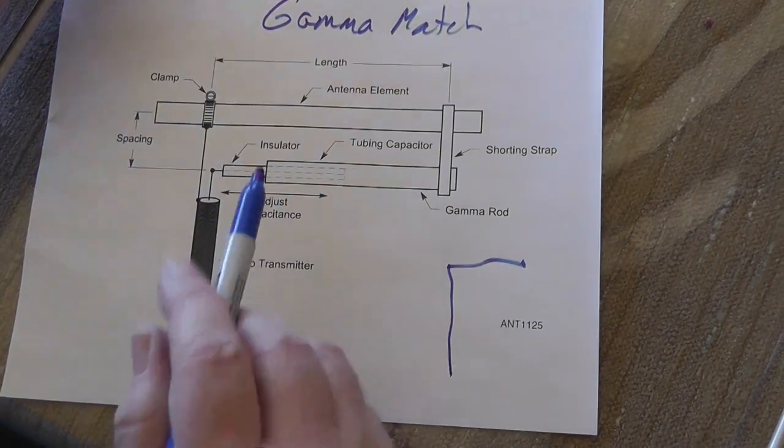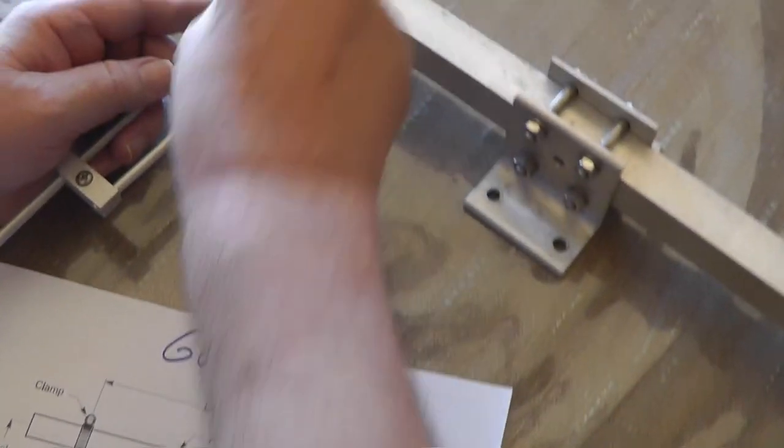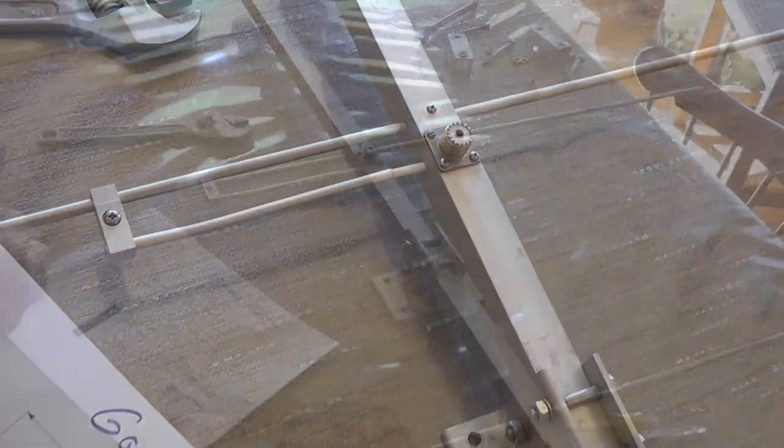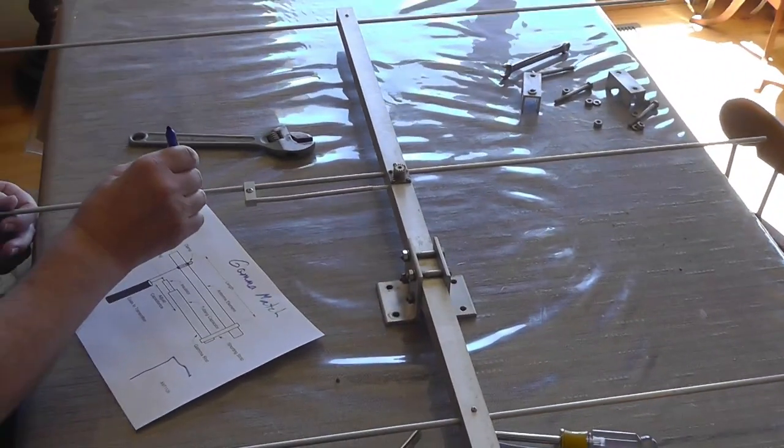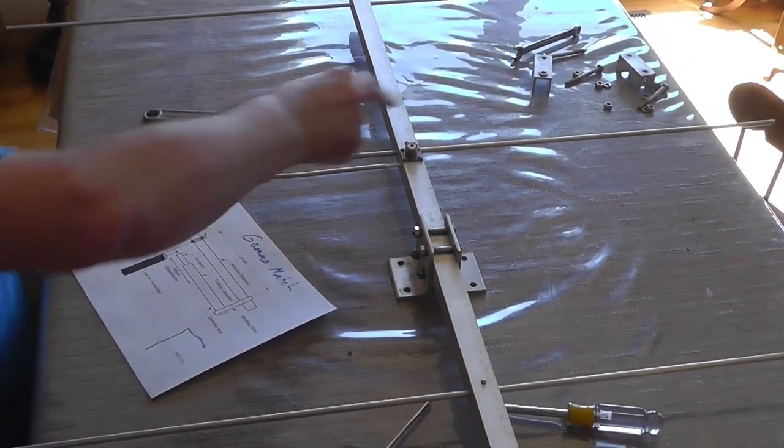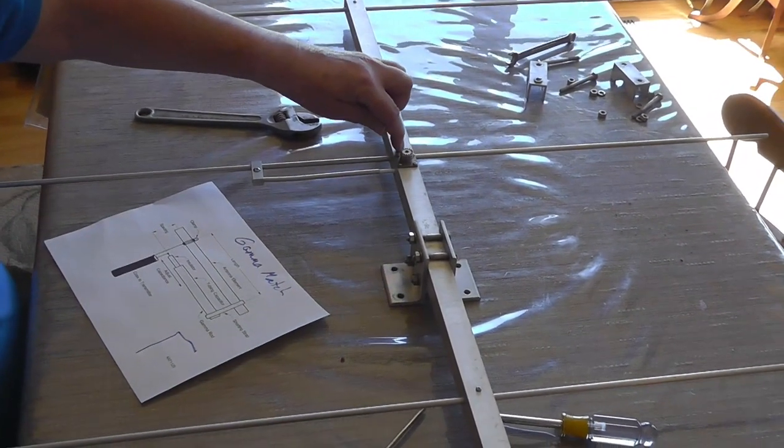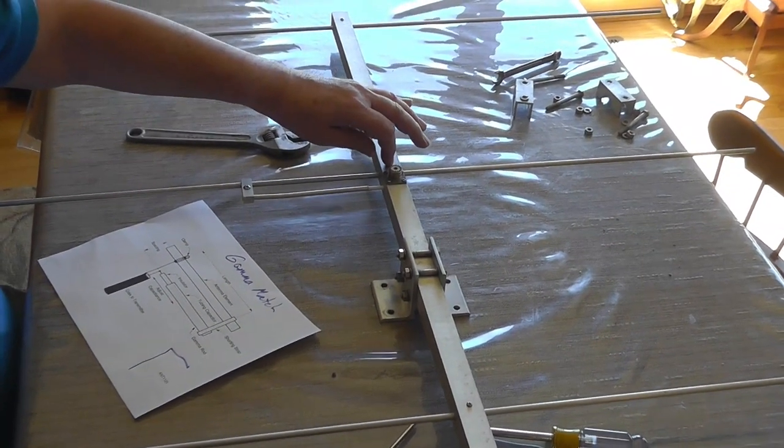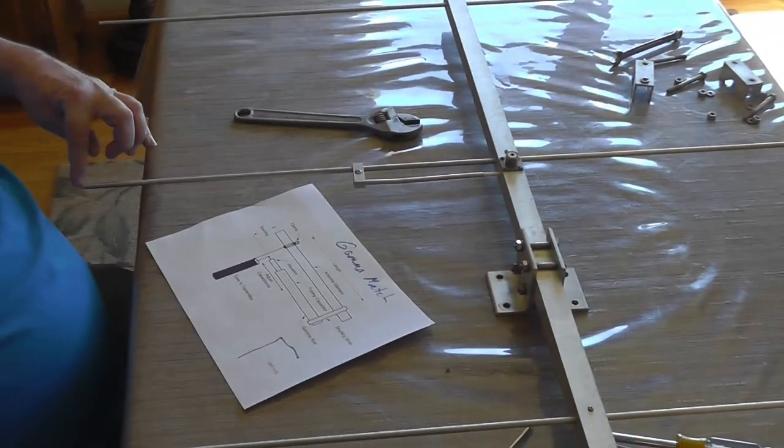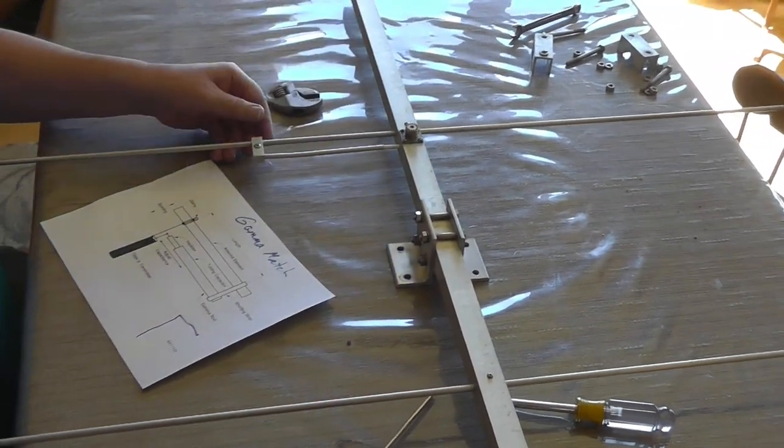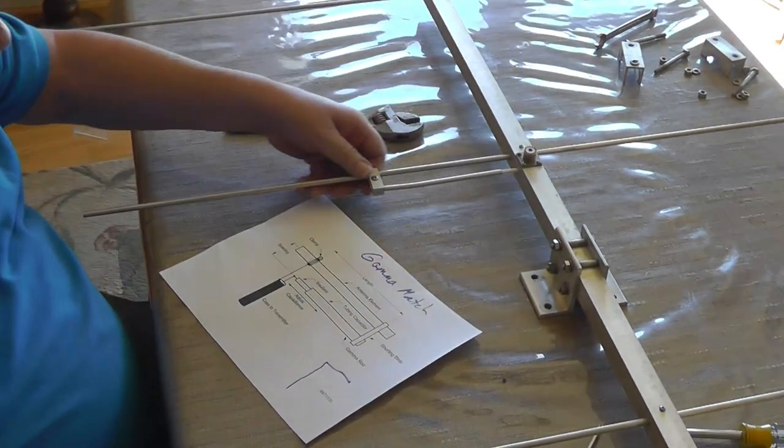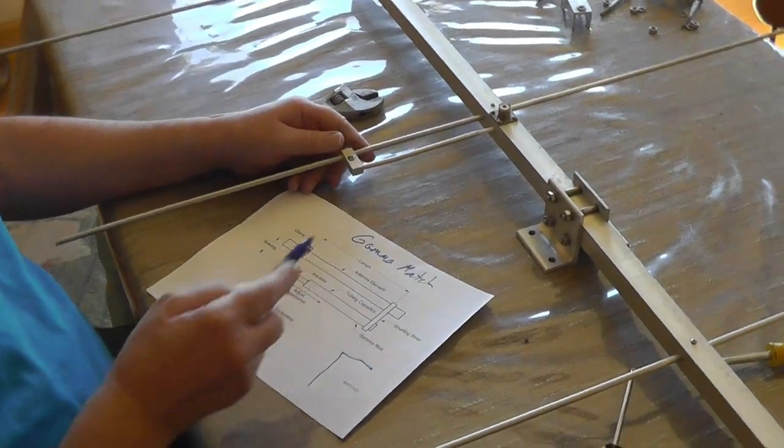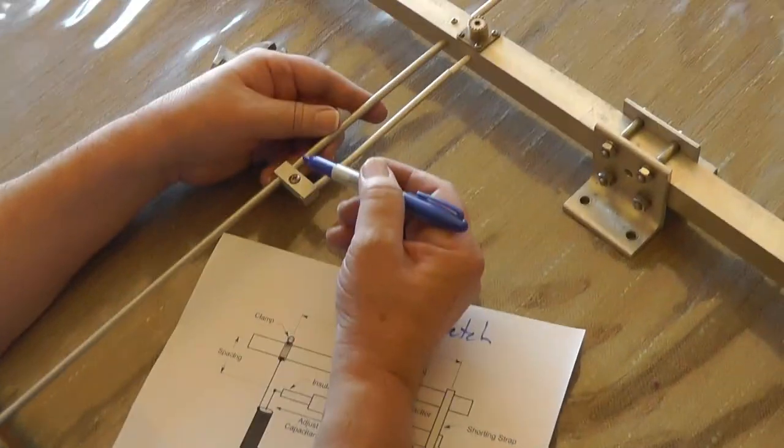You see, so we note that here on the antenna, this is a dipole. This is a dipole right here. This is the center. The center point has zero voltage because the two halves are actually connected together. And it goes up to max voltage. The max current is right here. But the impedance is somewhere in here, 50 ohms.